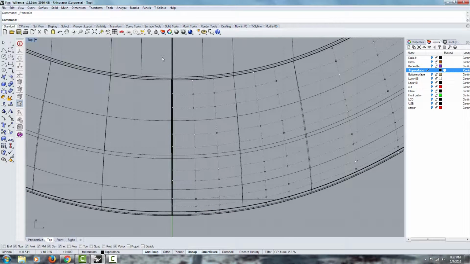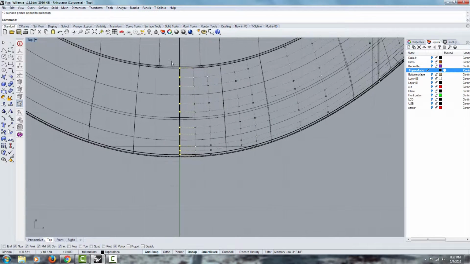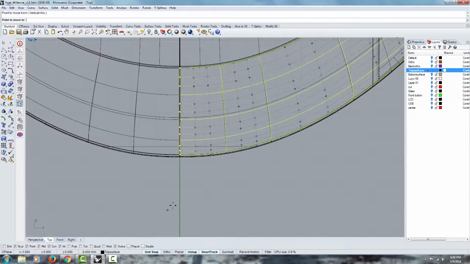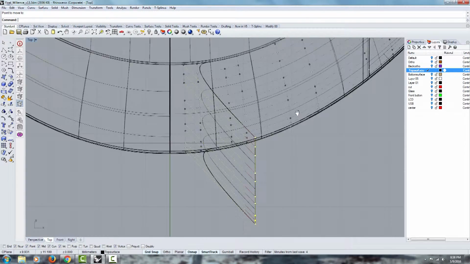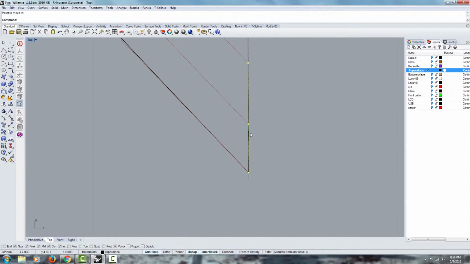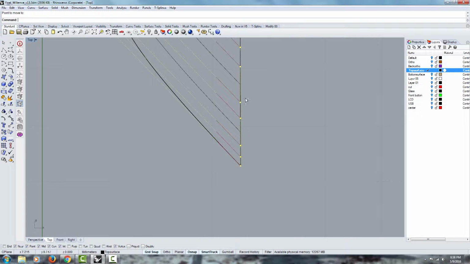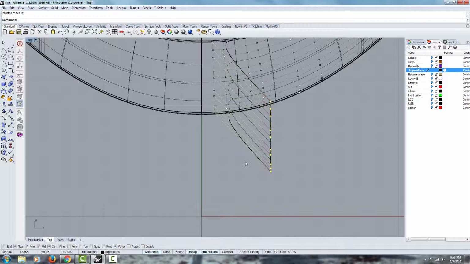The way I would do this is select all of the first points, the points closest to the y-axis, your center line, and then hit M to move, enter, and you can go sideways. It doesn't matter where you go, just go anywhere. I was going to check if they're straight to each other, but it doesn't really matter in this case.